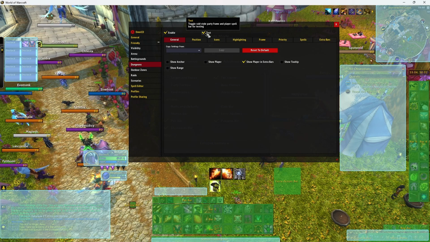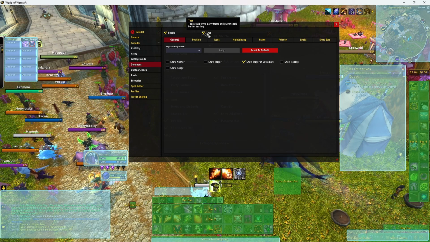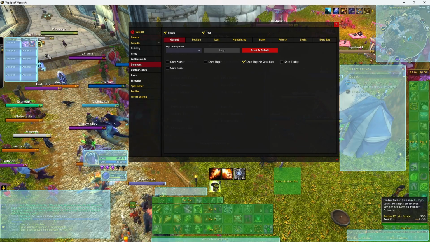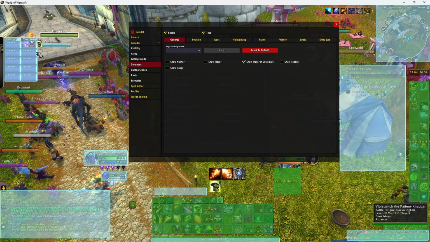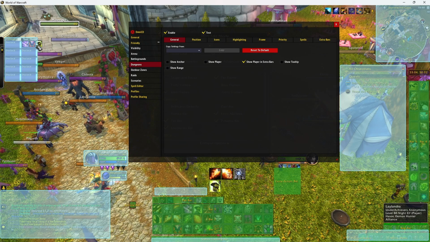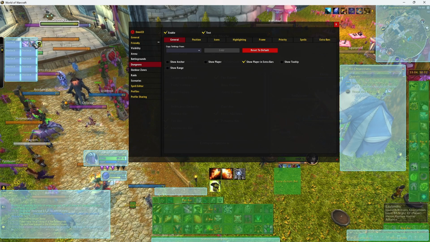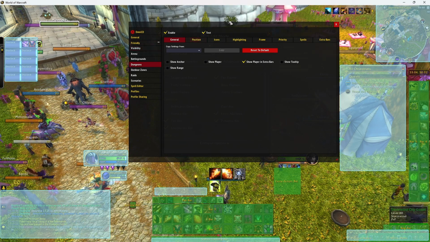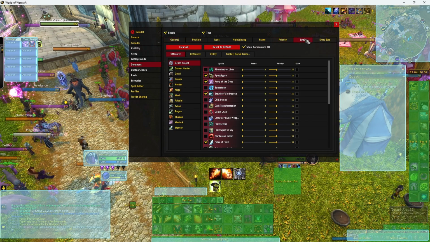Toggle raid style party frames and spell bar for testing. Oh. So these are different spells and the cooldowns for them.